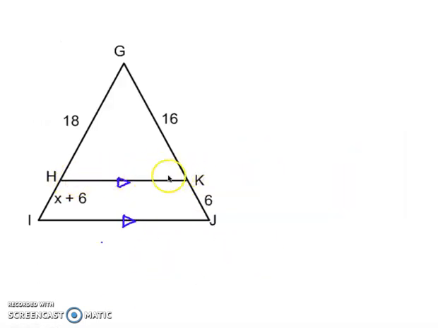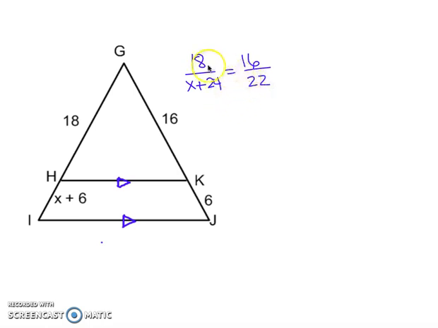In this example here, we can see that we have our two parallel lines. Our transversals would be on the side, so we can set them up. We'd set up our proportions. So here we could take 18 over x plus 6, and in this case, we'd have to take the 18 and the 6 because that would be the length of this whole side. So x plus 24. And we'd set that equal to 16, here's our 16, over the length of the whole entire side would be 16 plus 6, so over 22.